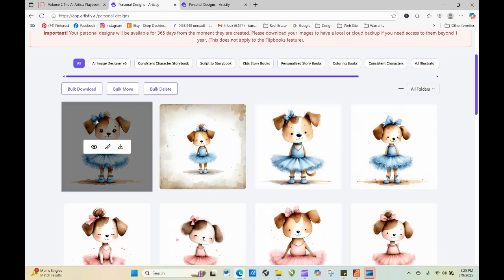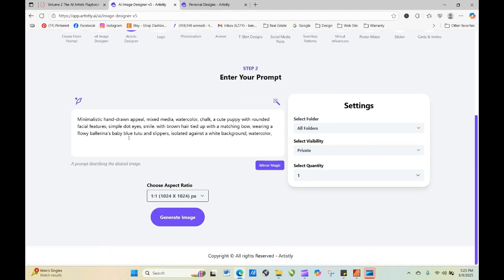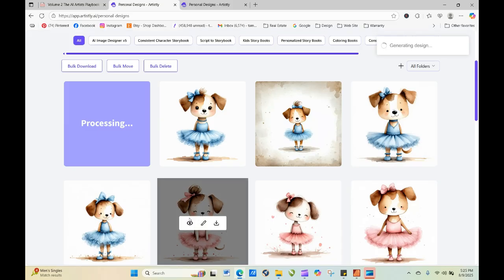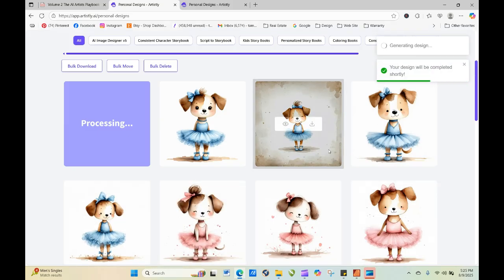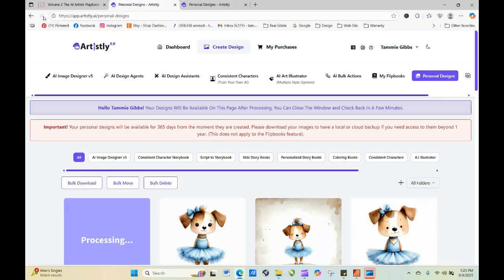So let's go in, let's regenerate it, and let's say a cute poodle puppy with the rounded features, but all of these would be so cute in a pack. Everything about it's cute. And if we can get a poodle, that would be cute too.